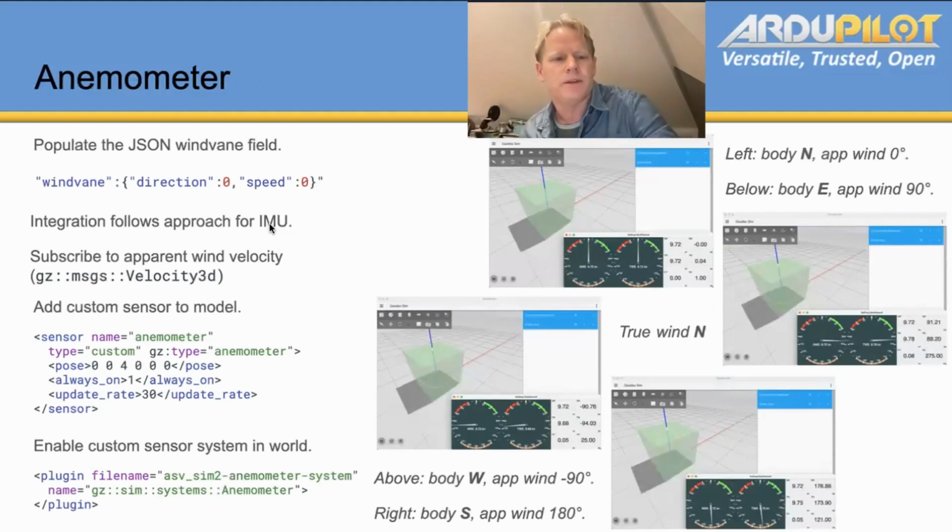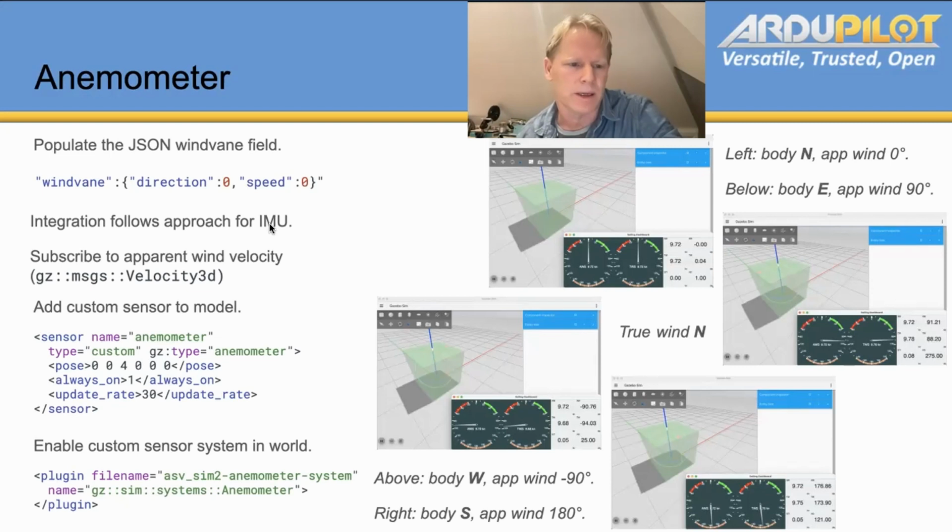Another type of sensor, in this case we needed it for sailboats, is a wind vane or anemometer. Again, there's a slot available for that in JSON that we weren't using before. It's not a sensor that's available in Gazebo, so we've written a custom sensor, and there's two parts to writing that.